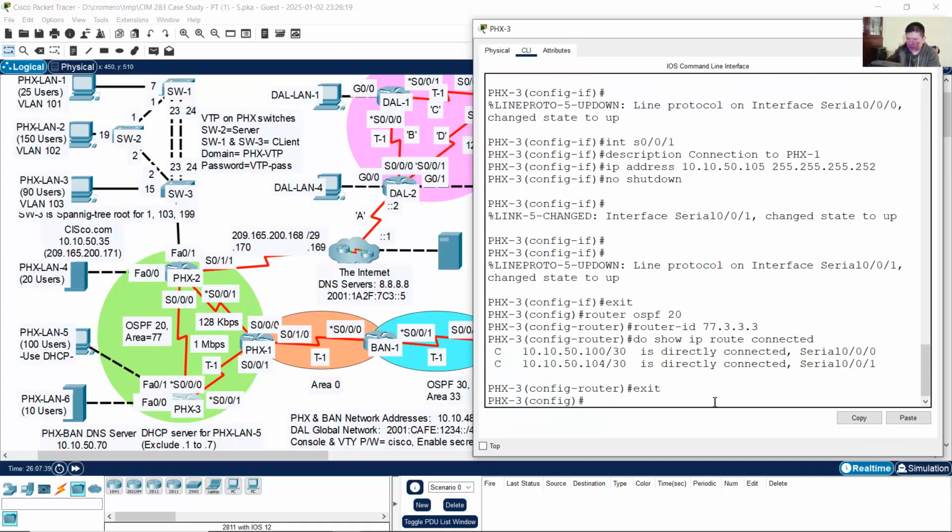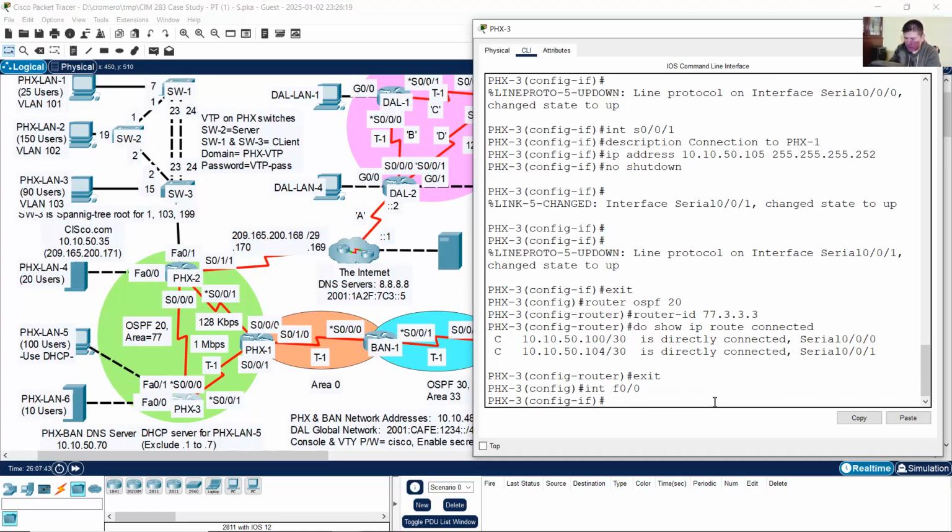Okay, exit the FastEthernet 0/0. Description: this is Phoenix LAN 6.